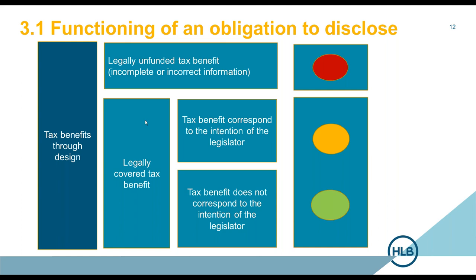So it's not looking at someone's actual motivations for undertaking a transaction, but rather at whether the benefits a person might reasonably be expected to obtain were a tax advantage. So you don't actually have to look at intentions or necessarily someone's motivation for undertaking a transaction. It's really seeing whether one of the benefits from the arrangement was actually the obtaining of a tax advantage. So that is a slightly nuanced position, and you have to be aware of that distinction.